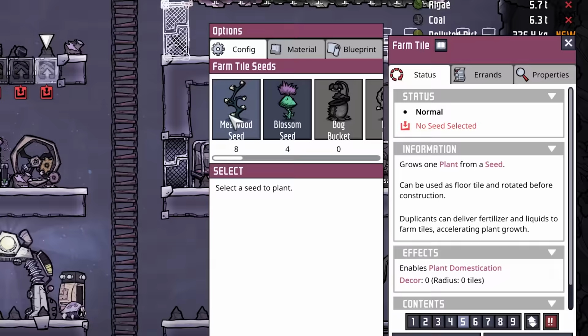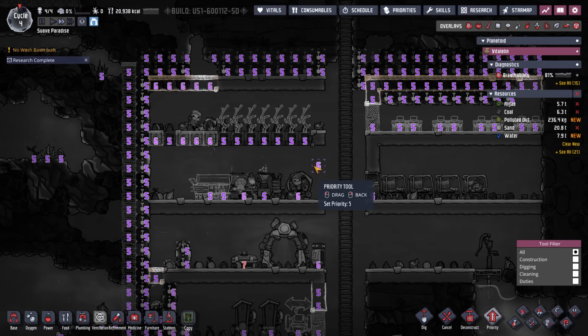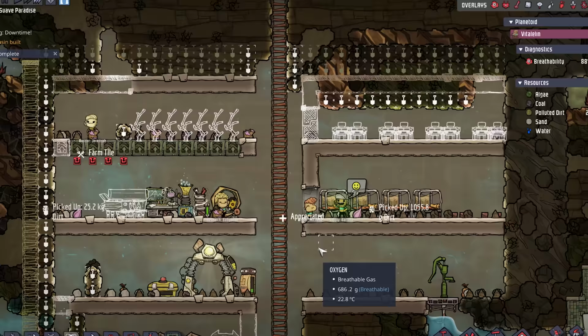Ooh, blossom seeds. Millwood seeds, we're going to plant those. And then we can copy the settings and go yoink all the way along there. And they're going to be a priority six. Food, power, research, cooking. Priority six. There we go. Get that done. Excellent. We can speed things up a little bit, can't we? We'll dig that out. Dig. Oh, this is going well. This is going well. Research is complete.